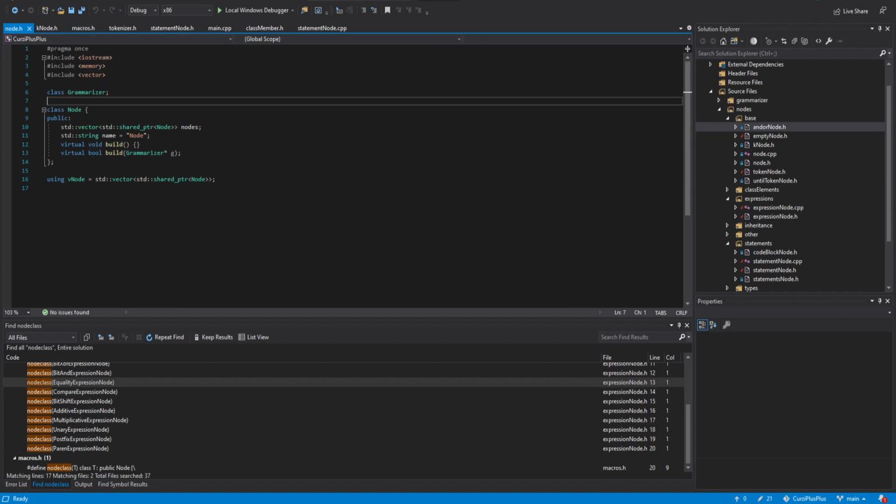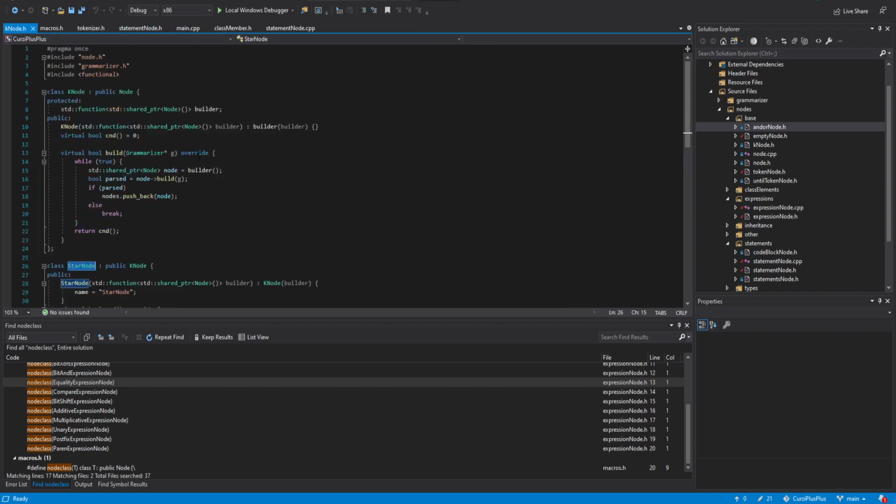The K nodes are pretty interesting. If you're looking at regex or expressions or stuff like that, like in transpilers, you're probably going to need to implement the fact that a character is either optional, can be there multiple times in a row, or can be there multiple times in a row but has to be there at least once. Those are usually stars, pluses, and question marks in regex. The star is can be there as many times as you want. The plus has to be there once, but can be there more than once. And the question mark is 0 or 1. So what I did is I made a class KNode that represents this dynamic.